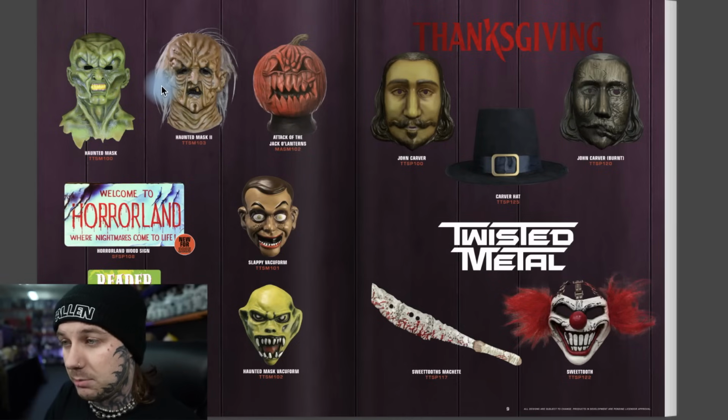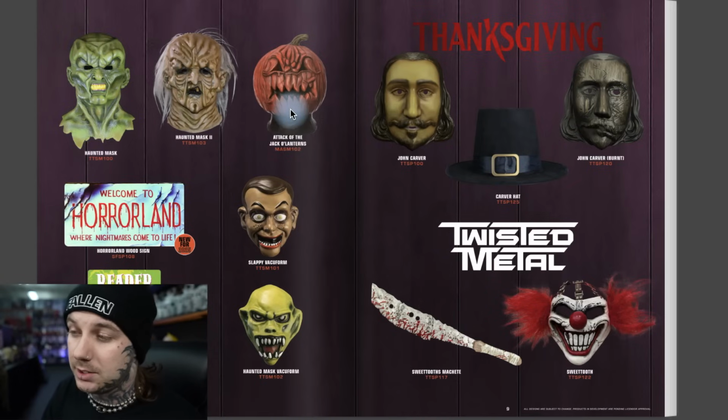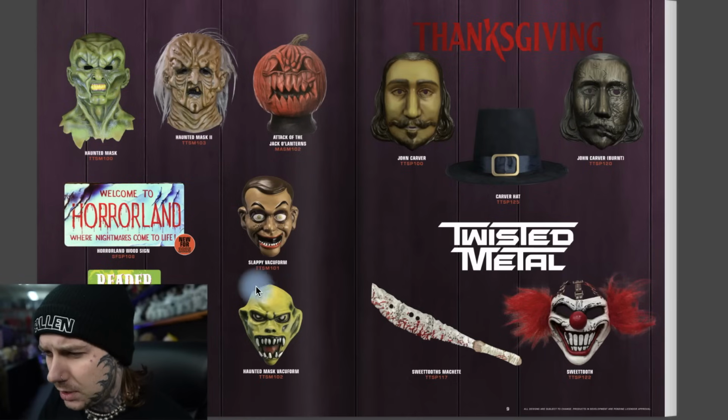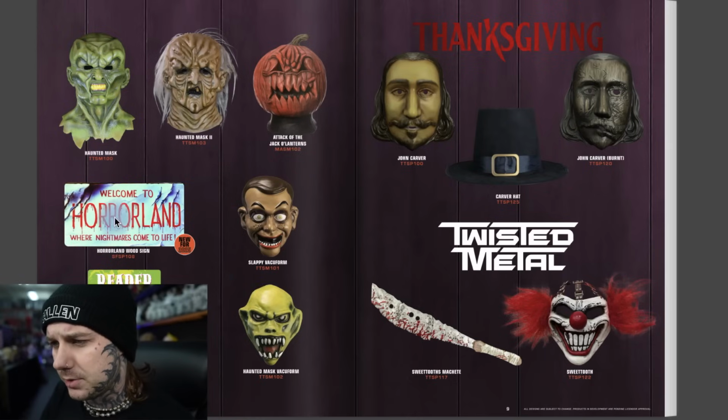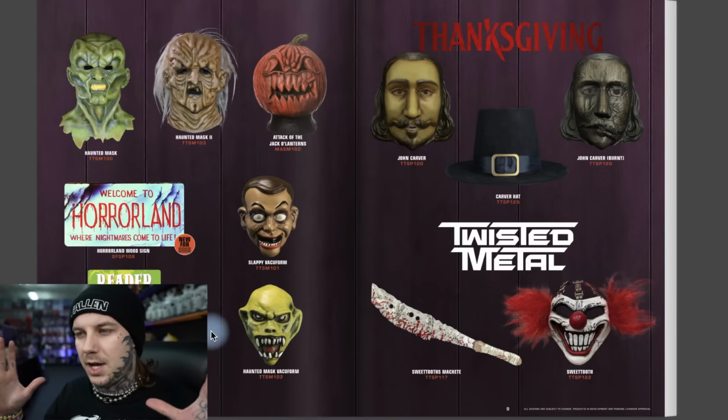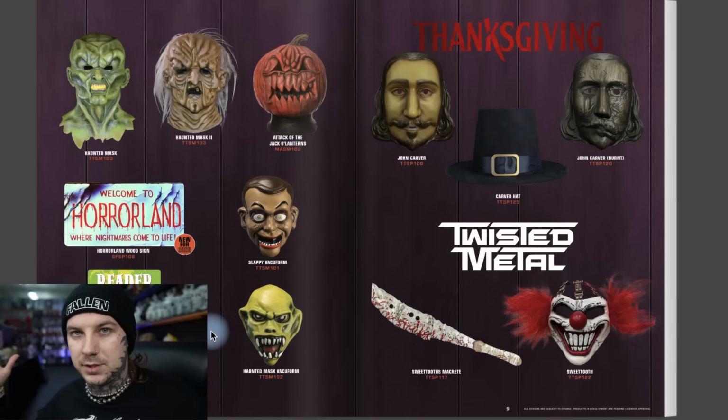I'm sure that it's accurate because Goosebumps and Trick or Treat Studios have kind of always been killing it together. So I'm sure that wasn't a miss. I don't know too much about it, and I've never owned one. It looks like the only new release is going to be the Welcome to Horrorland wood sign, and I'm kind of curious how big that will be. It'd be cool if they released like the true sign. That just looks like the design that's on the sign from the book cover, not the sign itself, if that makes any sense.